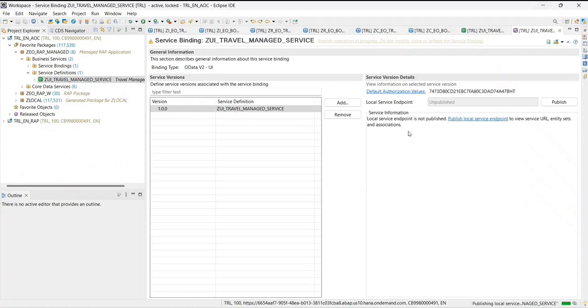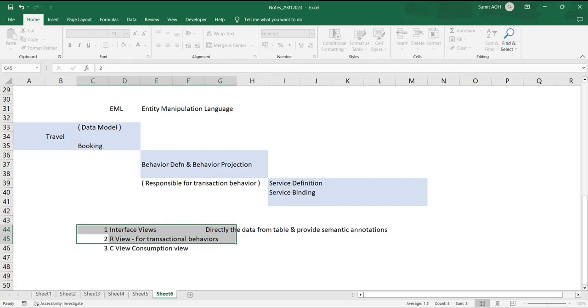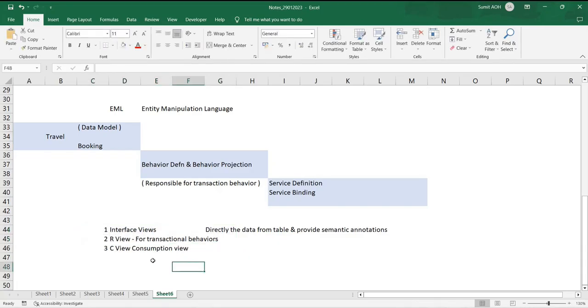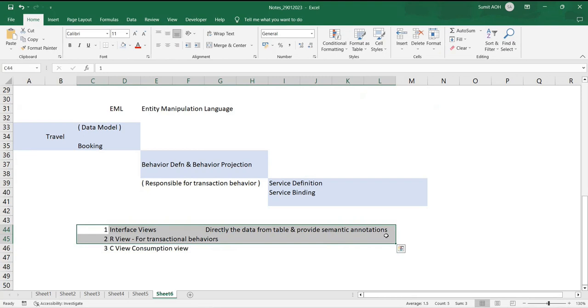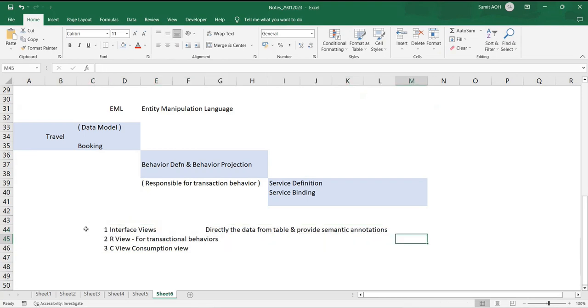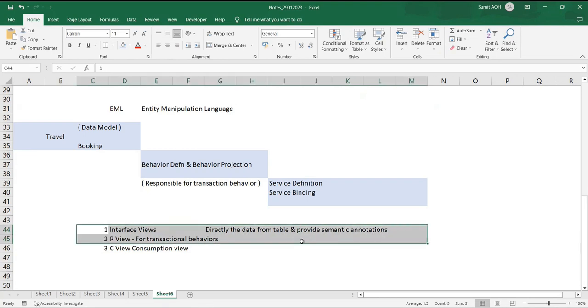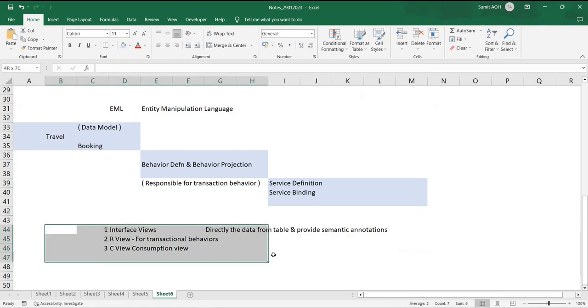Okay. So I guess it's publishing the service. Maybe let it take its sweet time. But for the CDS layering, this is how the layering should be. I mean, definitely you can skip some of the portion. Many a time you will also see people combining these two things. But in any of the standard application you observe, this will be the layering. I guess they'll always go with the separate layering.